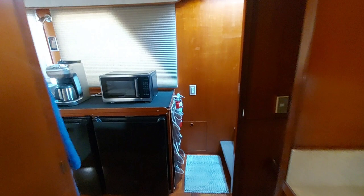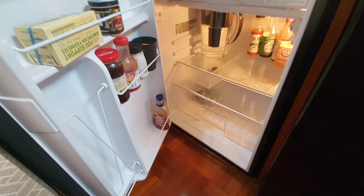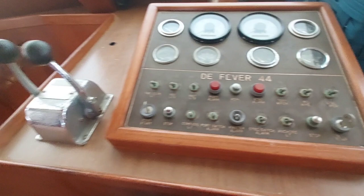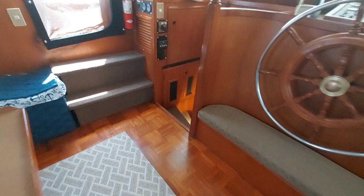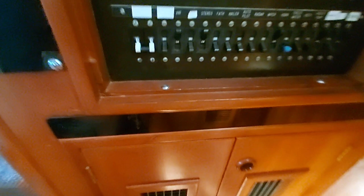Refrigerator and freezer are new. All the appliances convey. Really nice desk and chair across from a large L-shaped settee. Lower helm right here with good visibility and full controls. They've got the TV set up here. You can see on port and starboard there are doors — they have screens for the doors — and just a couple steps up and you're right out to the side decks. The distribution panel is here with your 110 energy management up above and your 12-volt down there. Below that is the air conditioner for the forward cabin.